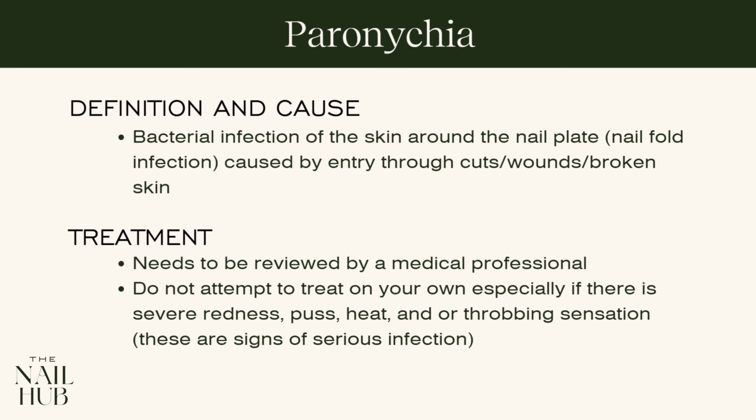Paronychia is a bacterial infection of the skin around the nail plate. So just like I was saying in the previous picture, this person looks like they have a very irritated finger. It looks like the skin has been overworked. And to me, when you have already a pseudomonal bacteria infection in the nail plate, and then you've got broken skin, you've got that kind of irritated skin right there so close, paronychia is also an infection we can get that's in the skin. So this enters through cuts, wounds, broken skin, and treatment.